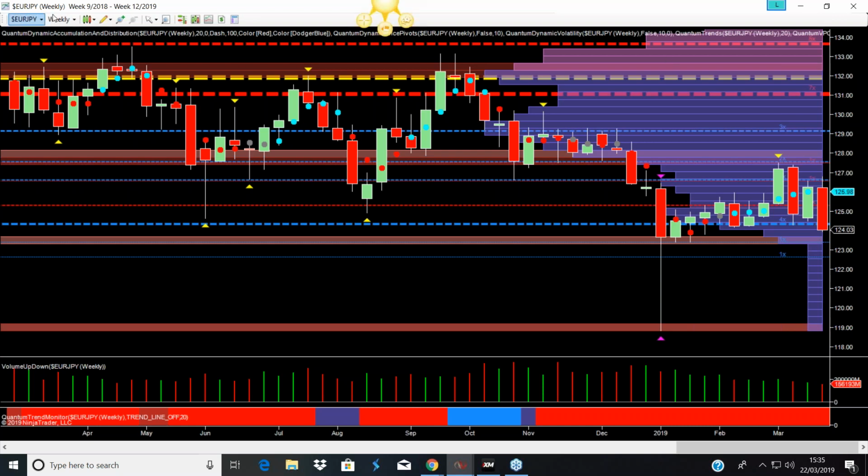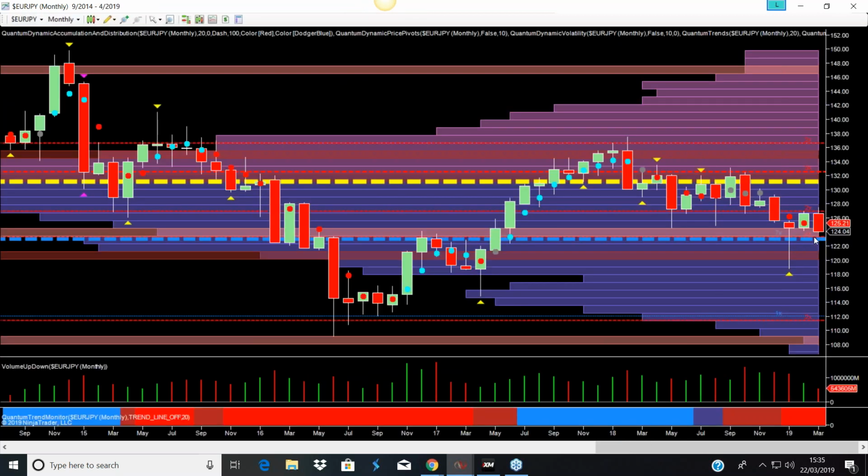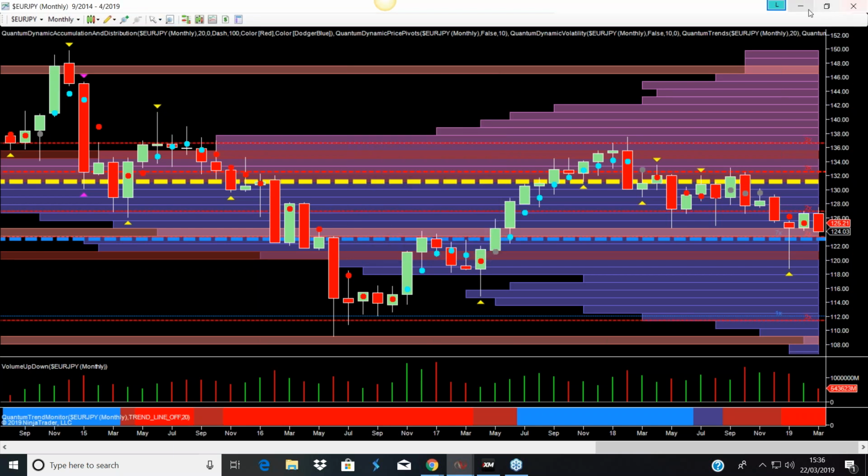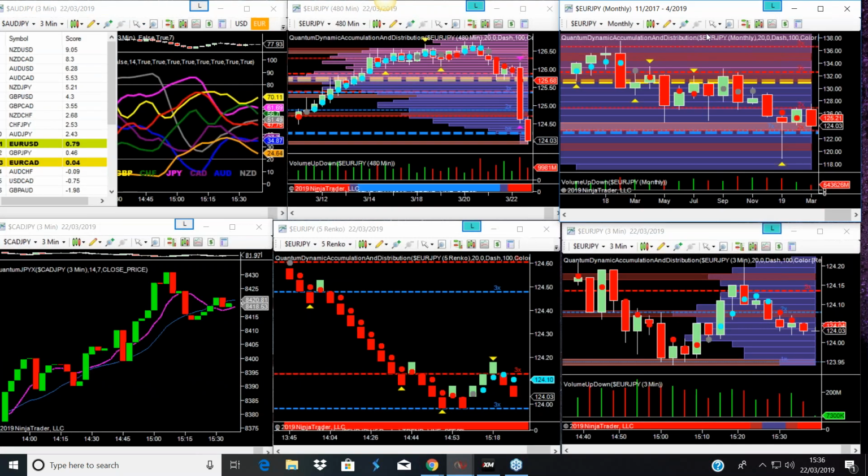Again here, who knows? Up on the monthly, let's see what the monthly is saying. Again, I would say that's a pretty good price objective here. Let me put the data box on, it's probably easier. There we are, one price, 123. So that is a clear level of support. So that's the euro yen. I'm going to be moving over probably to the YM. I'll look at gold as well, see what's happening in the precious metals.